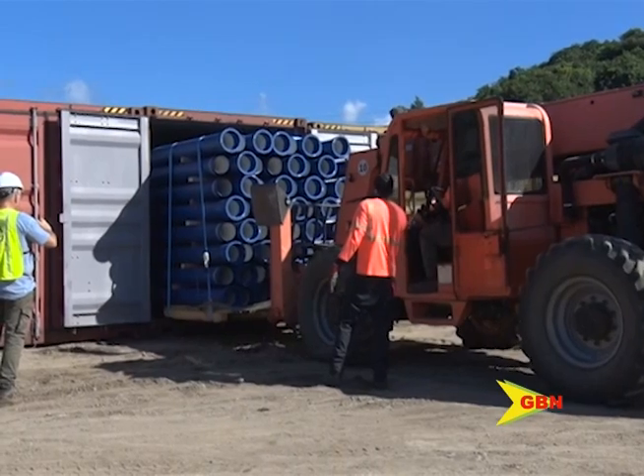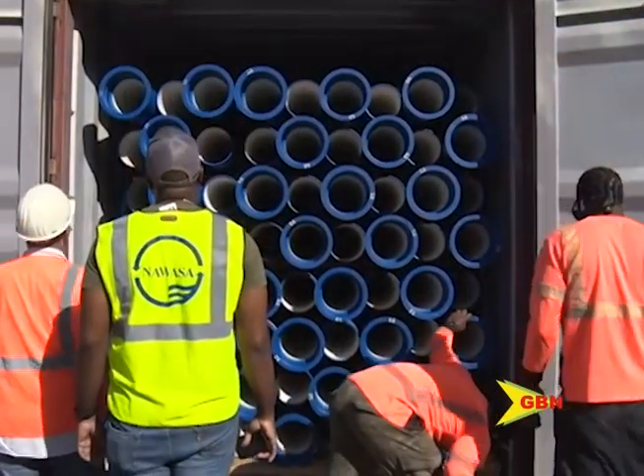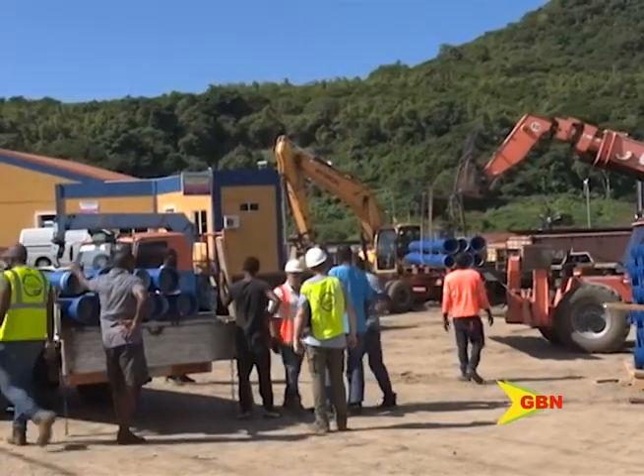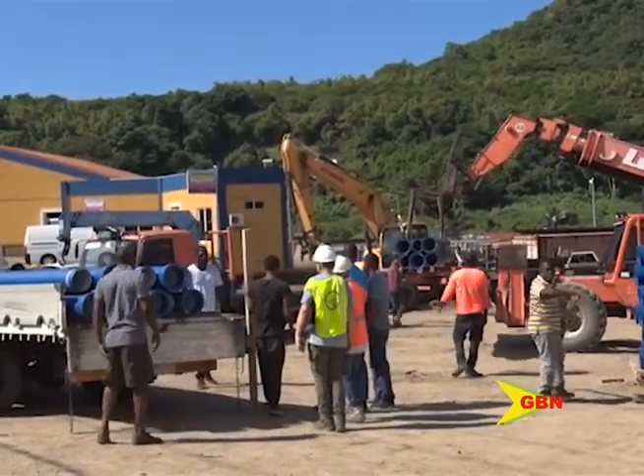Deputy Head of Projects at GIZ, Marion Gies, says more is in store under this project for Grenada's water sector. 'This is only one part of the G-Cruise project. We're looking at other solutions to increase water supply, including equipping health centers and medical stations with rainwater harvesting and better supply storage. We're looking at communal rainwater harvesting, PV installation, renewable energy in the NowWassler network, and also improved operations including leak detection and water loss reduction.'